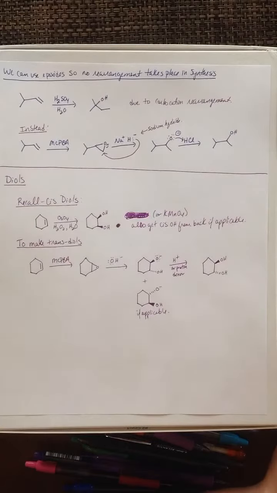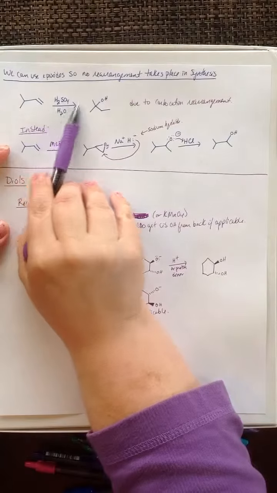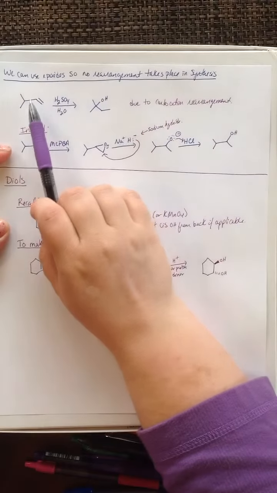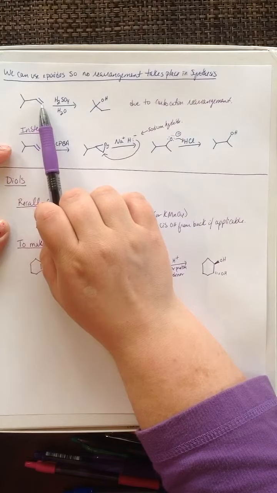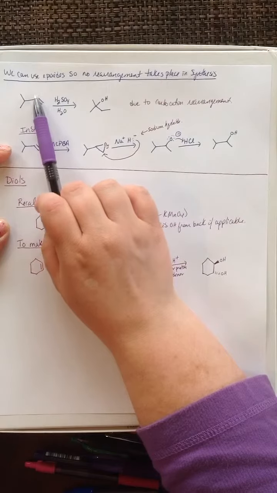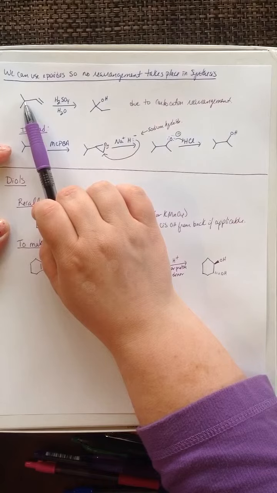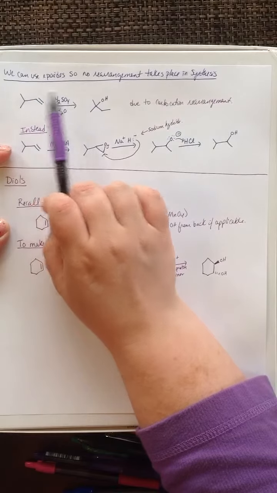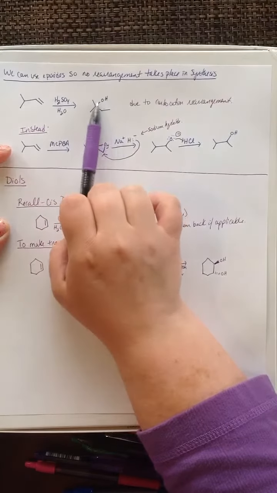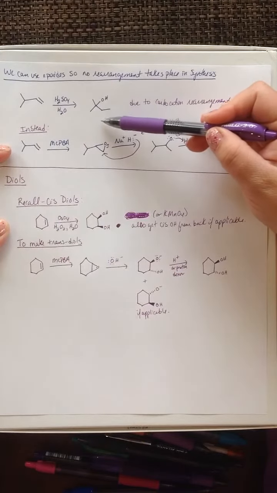You can also use epoxides synthetically to make sure that no rearrangement happens. So for example, if you were to have this alkene and H2SO4, H2O, the first thing you would do is hydrogen would go to the most substituted carbon, leaving you a positive charge right here. But next door there's a tertiary position. So actually there's going to be a hydride shift. You're going to end up with a positive charge here, and then your water ends up going there, and that's going to be your product. Well, it's a problem if you actually wanted to put your OH right here.